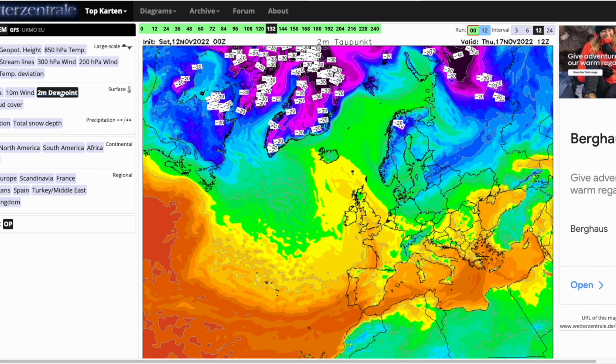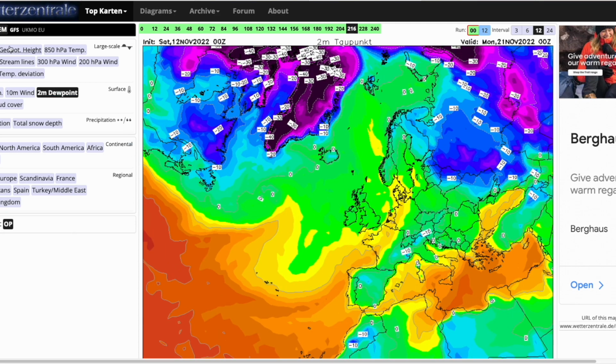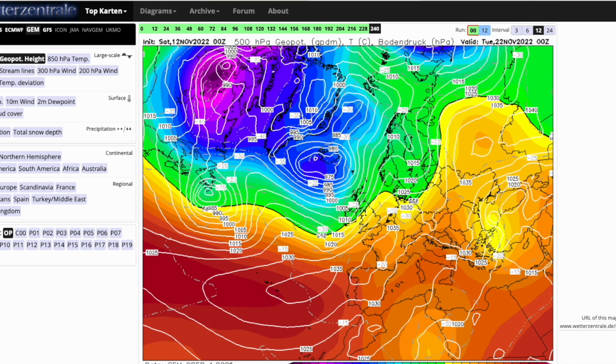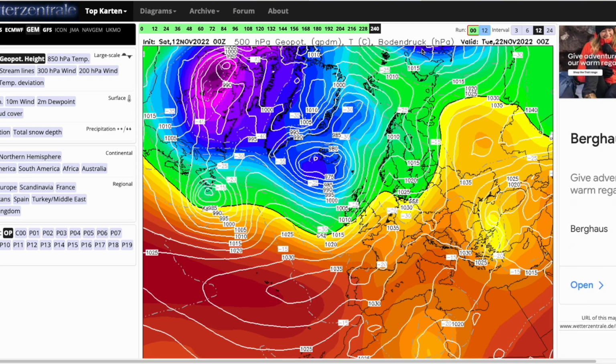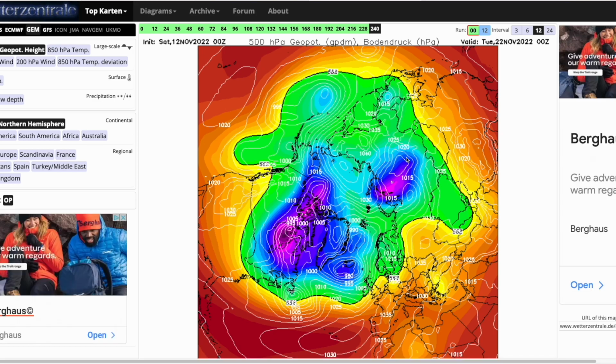You can probably see it better on the dew points there. You can see all these freezing dew points getting dragged from Russia, and look at that over Scandinavia and parts of northern Europe, really cold dew points trying to head their way towards the UK, but we're getting shifted away. And in the longer term, you can see right at day 10, we are westerly, but still have that blocking to our north and our east, and again, we need to keep an eye on the extended range to see what is happening. It is going to be a battleground between the westerly winds and the easterly winds with the high pressure to our north.